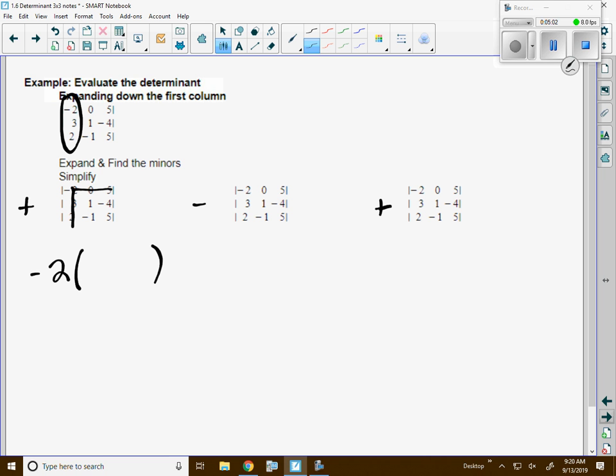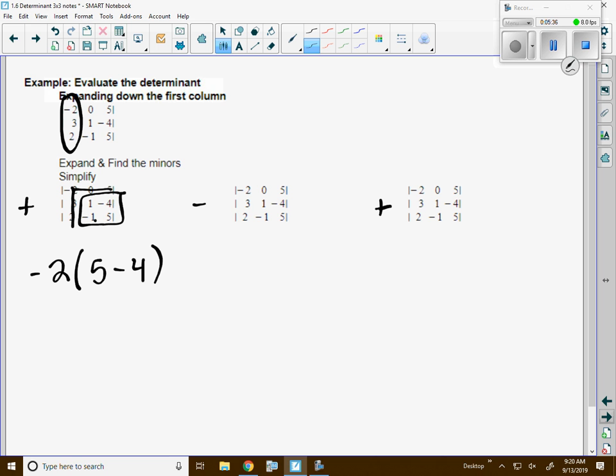Now, your 2x2s. You know how to do those. So right here is our 2x2. We're going to do our cross multiplication and subtraction. So 1 times 5 is 5. Minus -4 times -1, which is positive. So that step right there is what you've done the last 2 days. Do I need to explain that again? Are we doing okay? I know it's a lot, so that's why I'm trying to make sure you're okay.